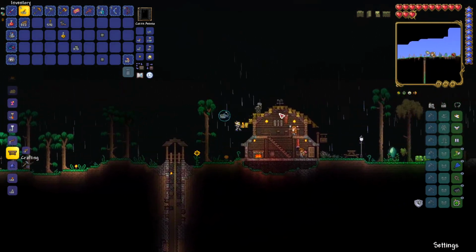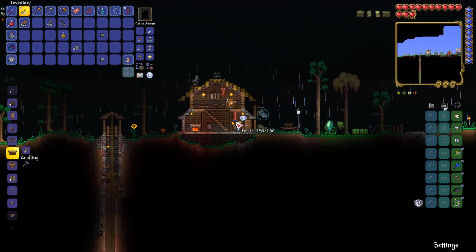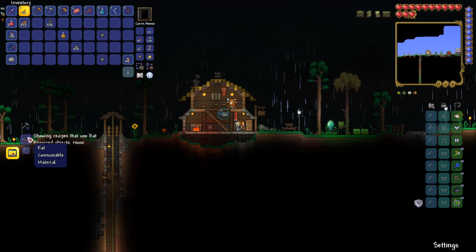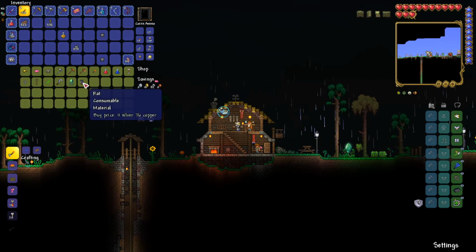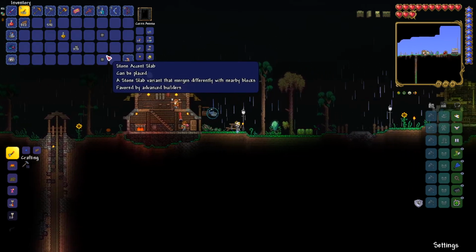All right, got it. I'm not very familiar with the mouse and keyboard as far as moving around, so let's see what the rat actually does. I think you can just put him in a terrarium, but yeah, rat in a cage. Does he sell for anything though? Because I might just farm rats. Shop. Oh, he sells for 11 silver. It's not that bad. But anyway, these two different slab things.